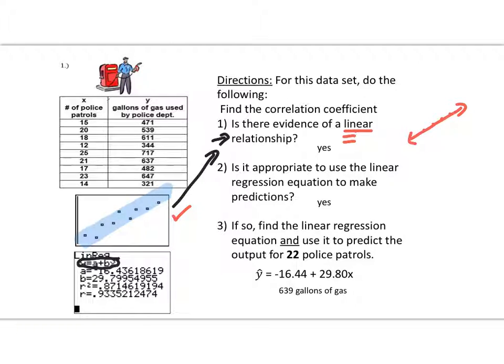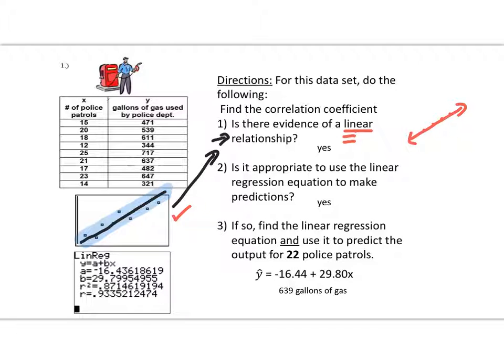So anyway, I print this out. Notice it gives you the equation of a line, y equals a plus bx. That is the equation of the line that would pretty much go through the middle of your fat line. Again, it's not going to connect your dots, but it's going to be the line of best fit. It's going to be the middle of the road of your fat marker. The r and the r squared are there to tell you how well your model fits a straight line.